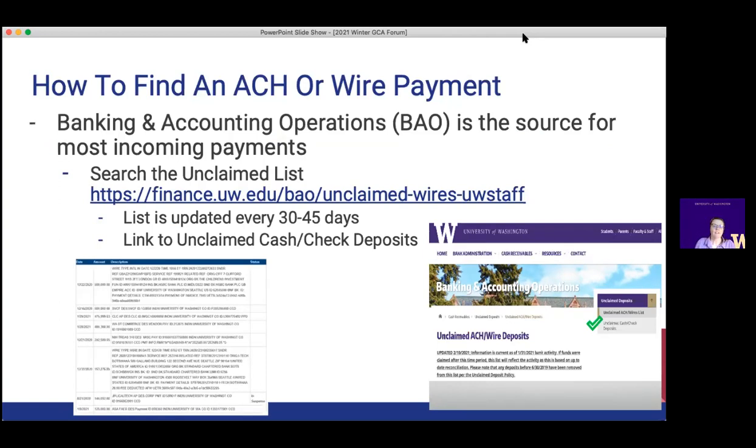And then on the left side is a list, and you can sort it by payment amount, or by date or description, and you can search it. So in that prior example, you could search for Icon, or whoever your sponsor is. If you see something in there, you definitely want to let us know if it's a payment for a grant or belonging to a grant or contract. That helps us. We can grab it and apply it once we have all the information. The next.